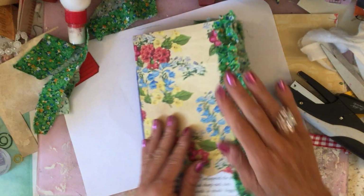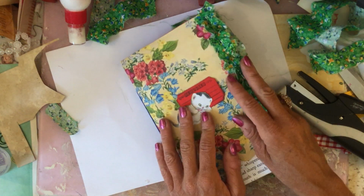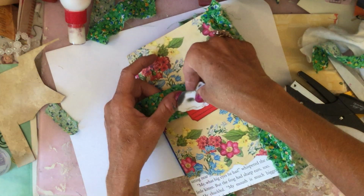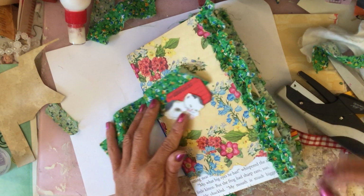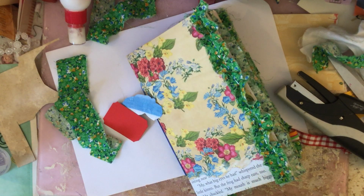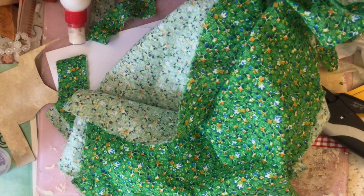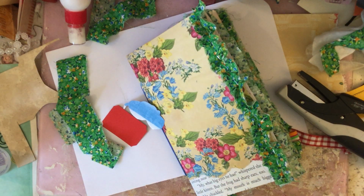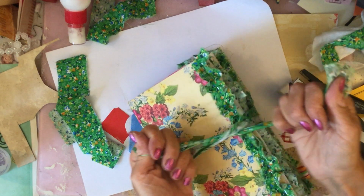Right, so the ruffle is on there, committed to that at least. Now, we were debating, do we have the memories there like that, or do we have it on a piece of fabric, which obviously would be a square, it wouldn't be a rectangle. Oh, decisions. Right, let's cut a square, because that's the only way I'm going to be able to tell properly. So now I need to make sure that I've got enough to be able to close the journal, and I need to be careful because I think I have been cutting this journal in both directions. I'm not sure I have got enough now. I don't think I have. Oh no. Oh, I have. Look. Wow. That was very lucky.